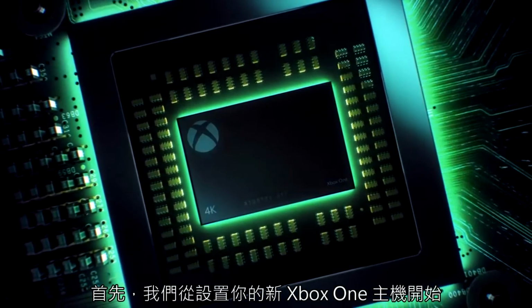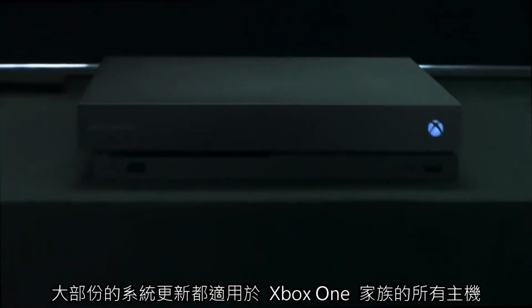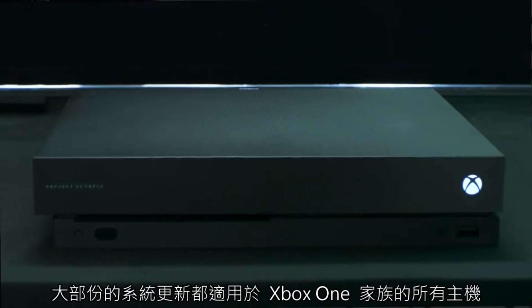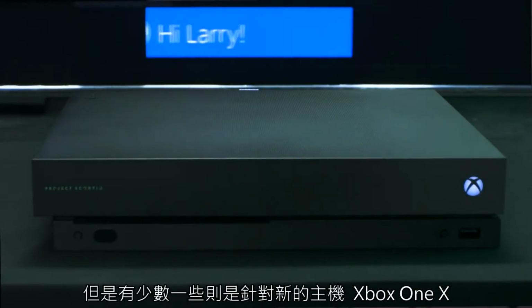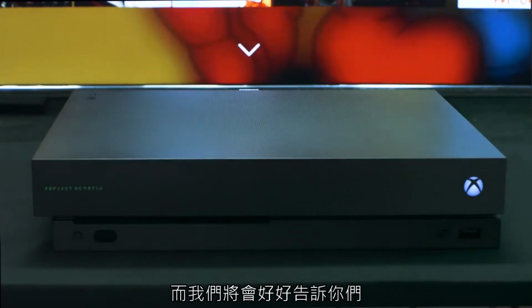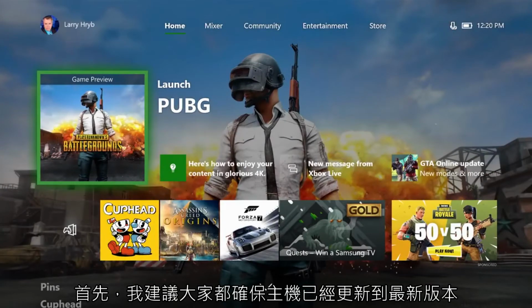First, we're going to start with setting up your new Xbox One console. Most of these apply to the entire Xbox One family of devices, but there are a few specific to the new Xbox One X, and we'll be sure to call those out as we go. Right off the bat, you're going to want to ensure that you have the latest system update.